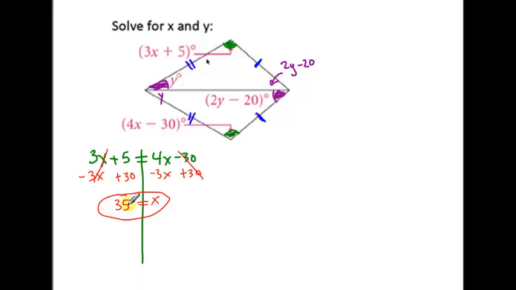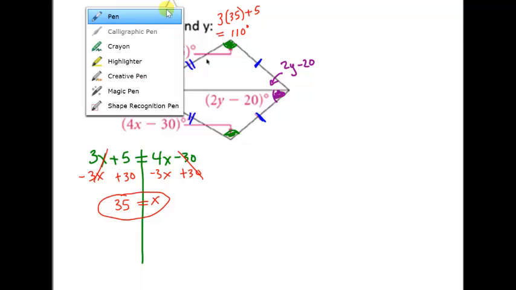So let's take our x value of 35 and plug it in and find out what this measurement is. Let's just do that right now. So we've got 3 times 35 plus 5 more for this angle measure. So we multiply that out. 3 times 35 is 105, and add 5 more. We've got a 110-degree angle right here. Let's just go with that triangle and add the 3 angles up. In fact, let me highlight the triangle so you see the one I'm talking about.